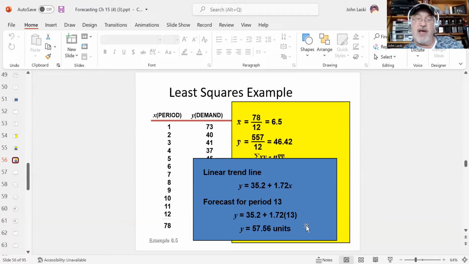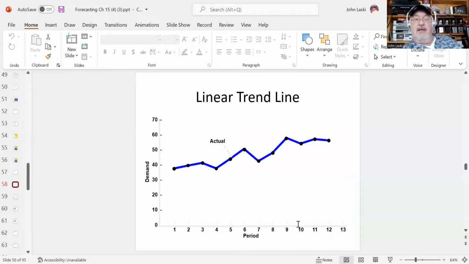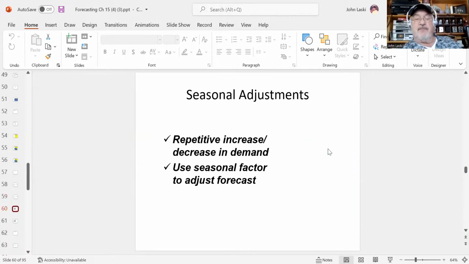In other words, our forecast, and this is kind of an ordinary least squares example, using all the data we've just assembled, using a linear trend line, linear regression, y equals 57.56. It's taking the actual data and giving us a linear, as opposed to curvilinear, projection. You'll see alpha, intercept, and then of course the slope of the line. So that's our linear trend line.